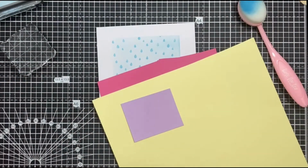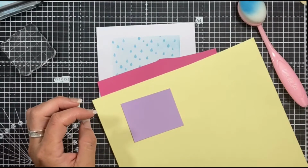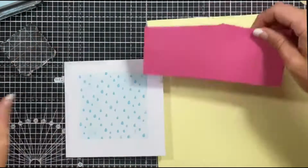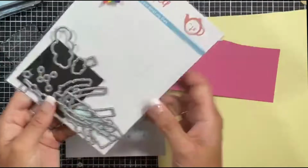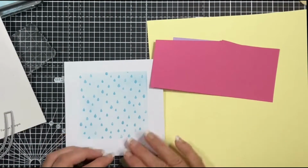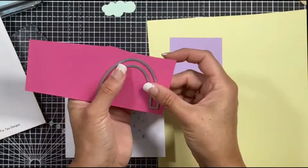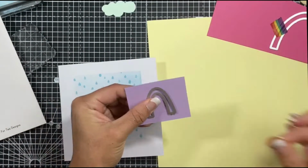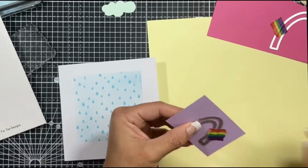And now I'm thinking about what colours I want to use for my rainbow. So I've decided in the end that I'm going to use the coordinating dies with this. So we're not going to do any stamping of that, because we've got our background now. And I want to create a bit of dimension. So I'm going to use some coloured cardstocks. Again, this is something that I don't do a lot of, but I really want to do more of because it looked so pretty and was so effective.